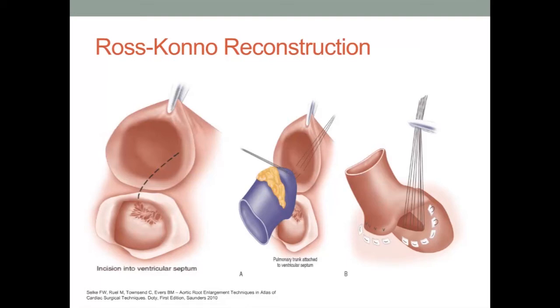A Konno anterior vertical incision is made through the aortic annulus, near the commissure between the right and left coronary leaflets as previously described. The incision is carried into the interventricular septum to enlarge the left ventricular outflow tract, and the right ventricular muscle portion of the autograft is inserted deep into the LVOT. Interrupted sutures are now employed to attach it to the defect in the interventricular septum. The autograft is then attached to the aortic annulus with interrupted sutures in standard fashion.